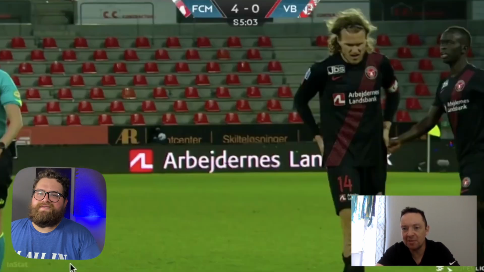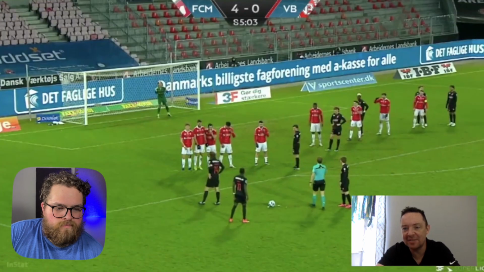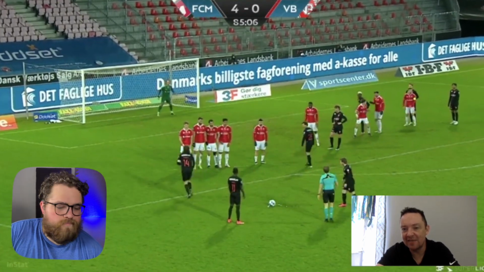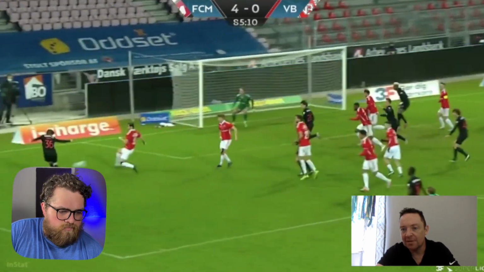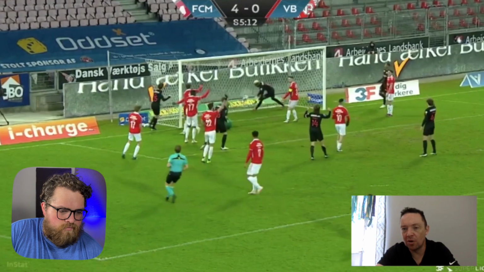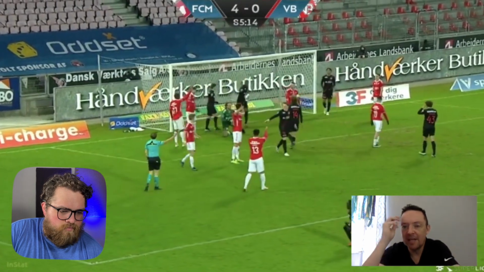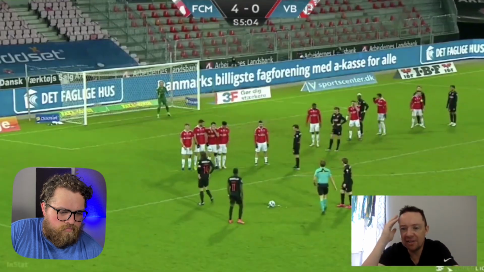That's one nice one here. Next one, Midtjylland, like one of the greatest set-piece teams in the world right now. You can see it's trying to figure out what three players are doing. Overlap, deflection, goal. But the detail here is understanding that these three players have a role.